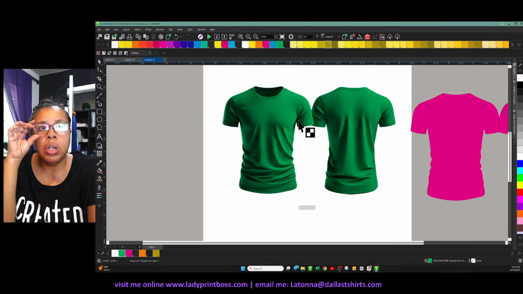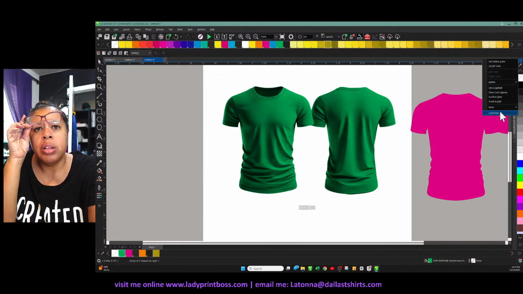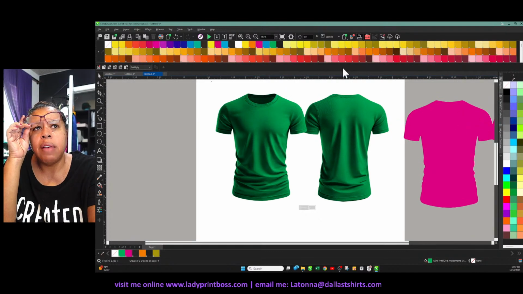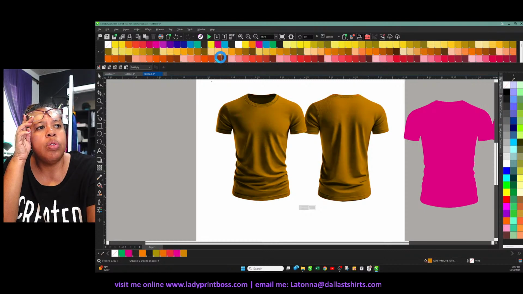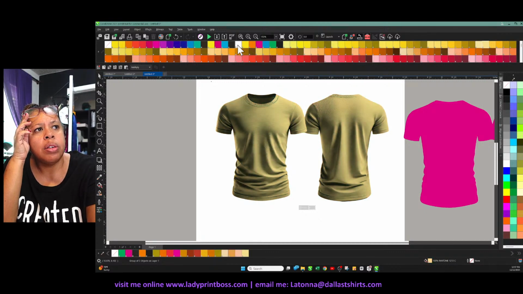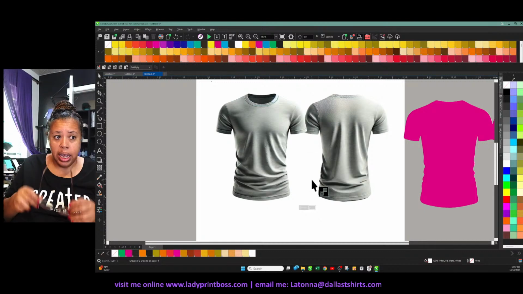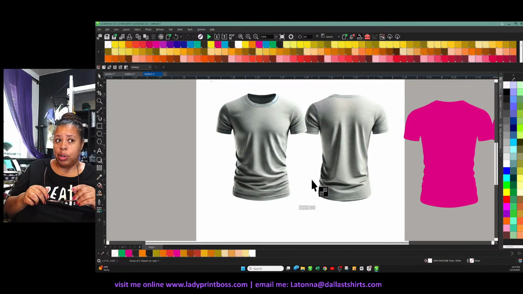So if you look at this, this will give you just about every color in your color palette, except for your black and white. Okay, so I'm going to do white. And you notice how if you look at it, dang, my white shirt is not white.